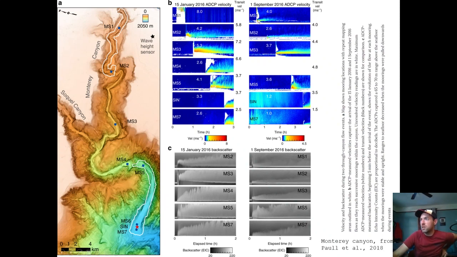You can see the velocity at the initial point was actually a lot lower, and it actually appears, at least to my eye, to maybe even be speeding up as it goes down slope, right? The velocity was slower and smaller in these early ADCPs, and is actually a little bit faster here at the core in its mid reaches at MS5. Okay, and you can also see from the backscatter that it appears to potentially have grown quite a bit, right? So this turbidity current may be picking up steam as it goes, as opposed to this one, which maybe is slowing down as it goes. So that's kind of cool.